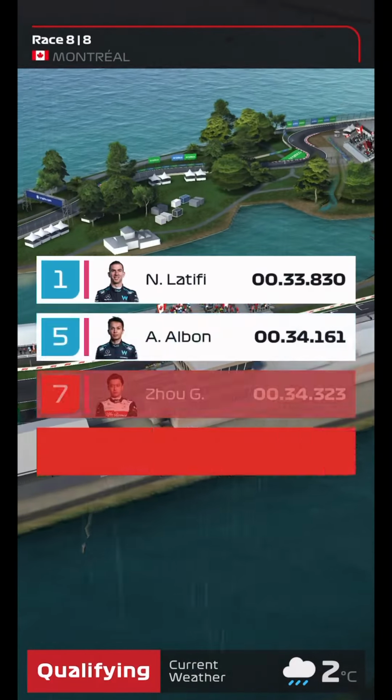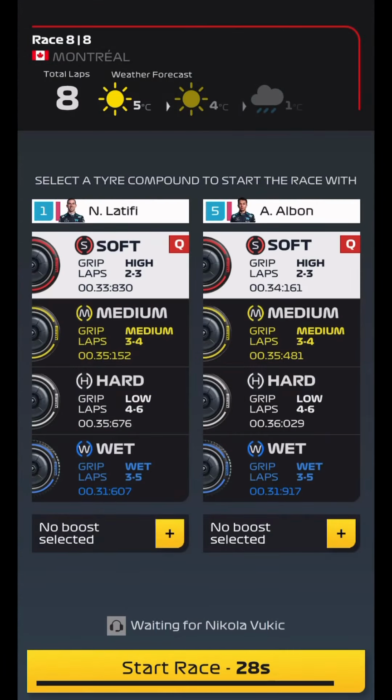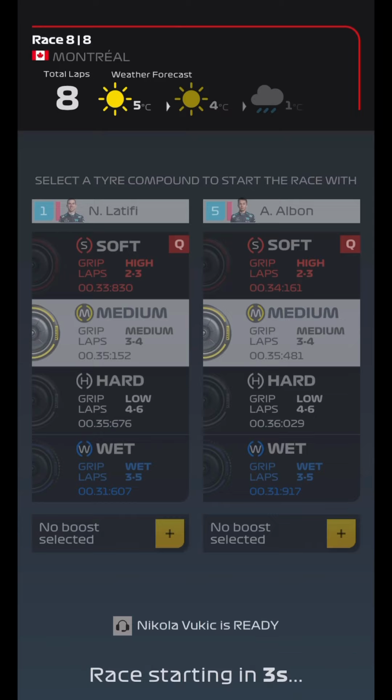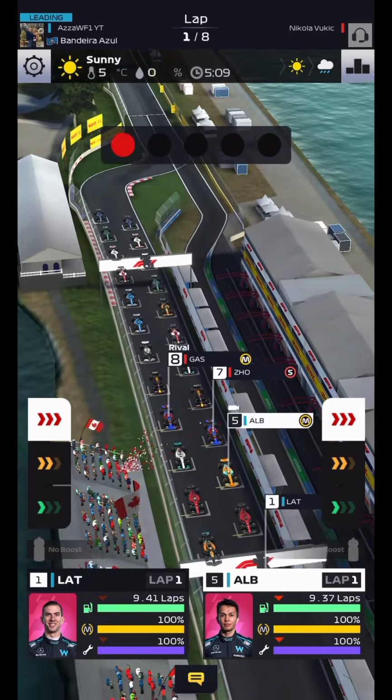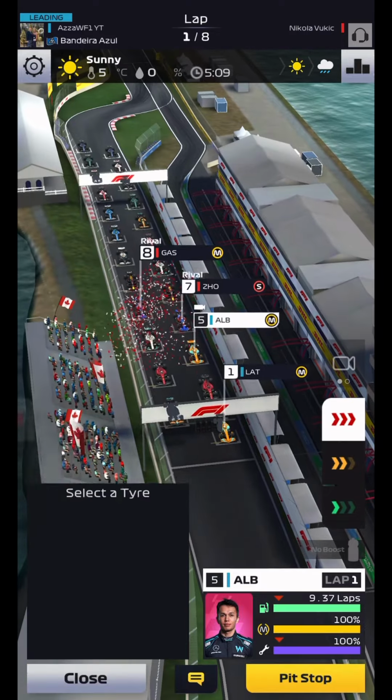We've got positions 1 and 5, and we've also got a dry race. So, mediums is the call for both drivers. We're going to do a 4 and a 4, and I'm just hoping at this point for a decent finish to a very long day at the office. So can we get a good start?